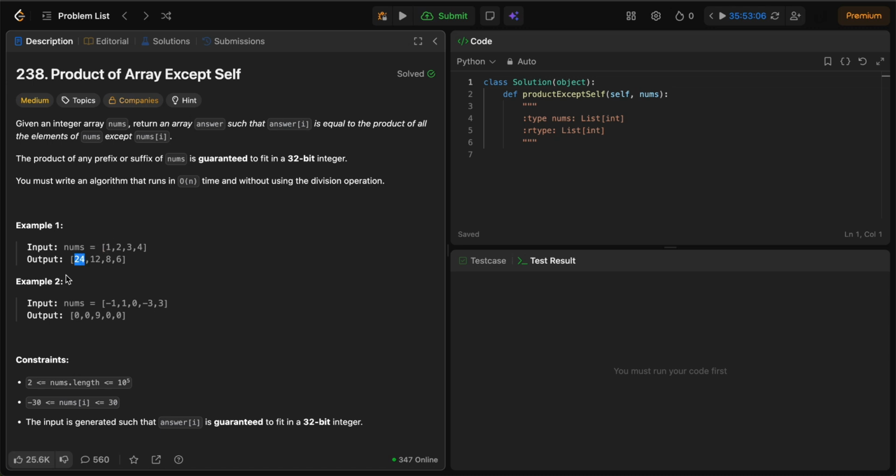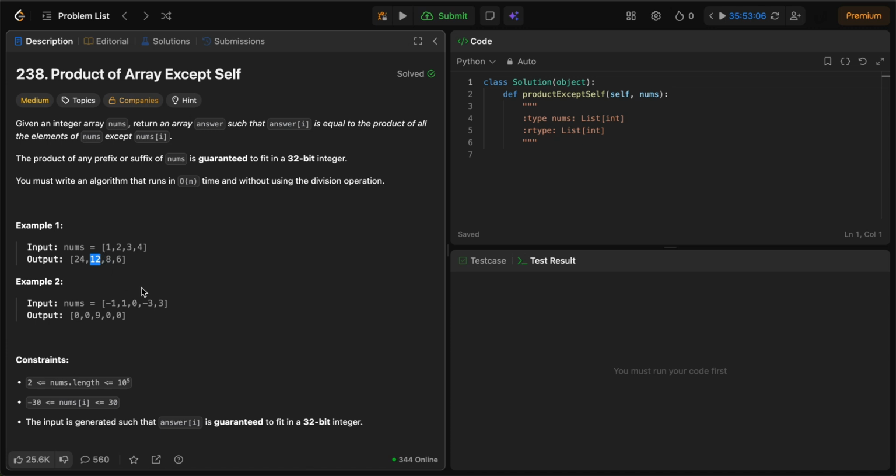So for example, for the first index it is 24, because the multiplication of all these numbers except the first one gives us 24. Similarly, for the second index, the answer is 12 because 1 multiplied by 3 and 4 gives us 12, and so forth.